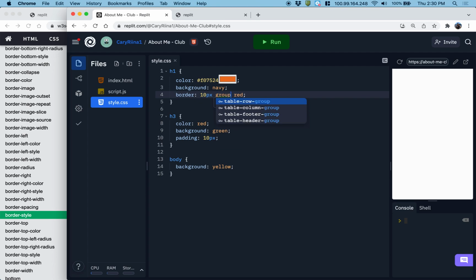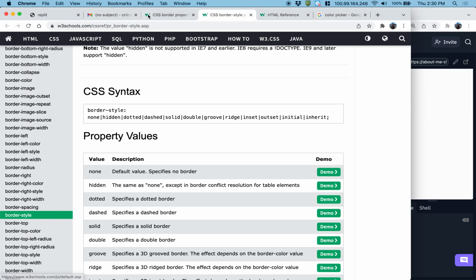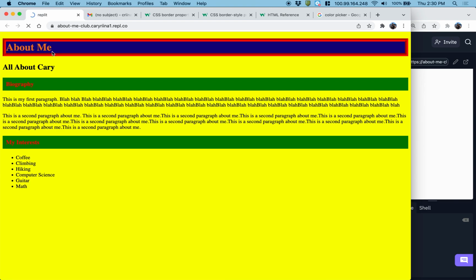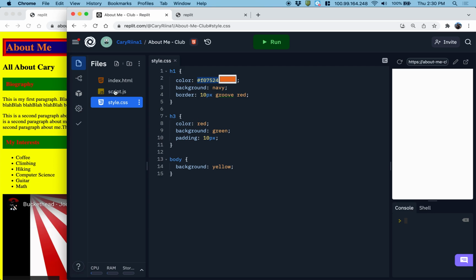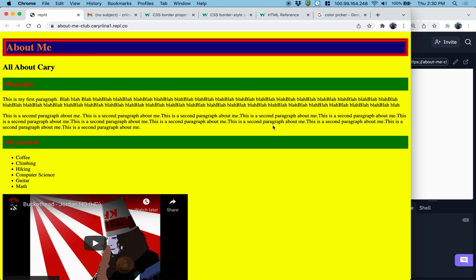And then for red, we can replace it with, that's not how you spell groove. This is how you spell groove. We can replace it with any word that we want that's the color word, or one of these hashtag color codes. All right, so let's refresh our screen here and see. Ooh, groove is groovy. That's crazy. All right, so there's a lot to play around with here. You can add styles to any elements on the page, including the video elements. And in the next video, you'll see us add style to pictures.